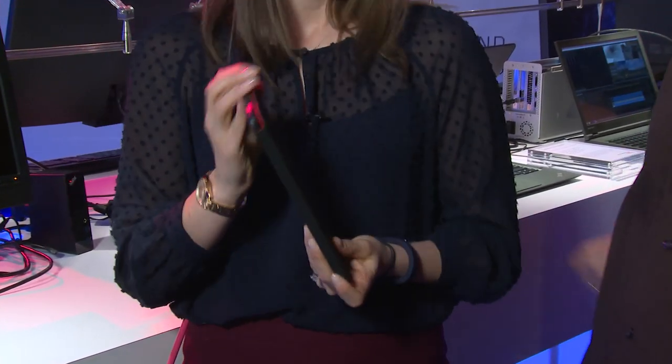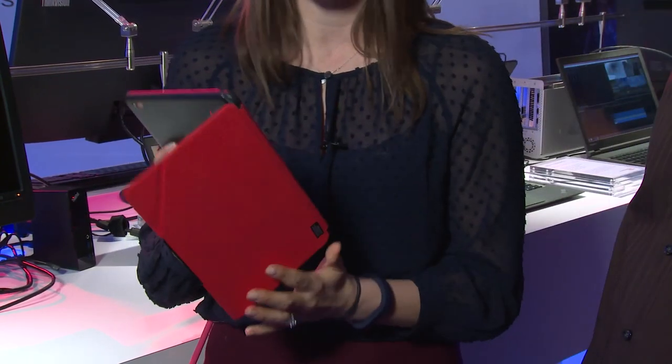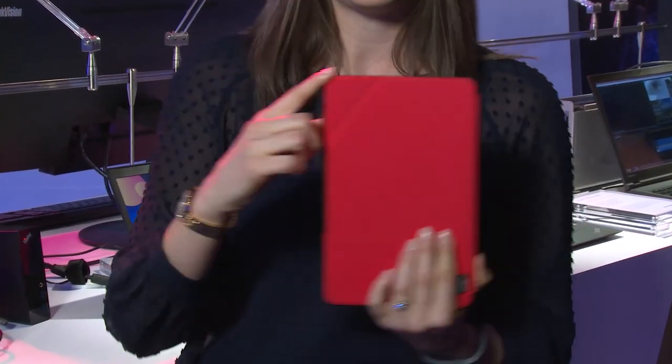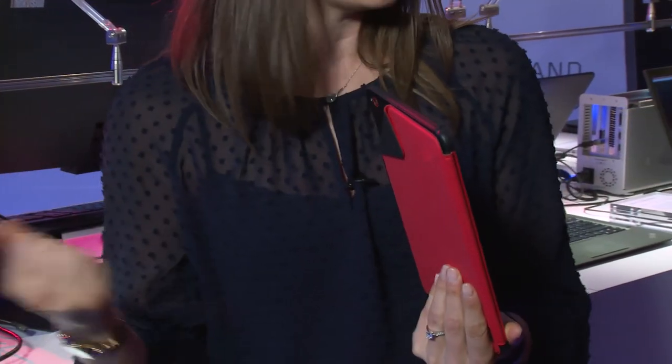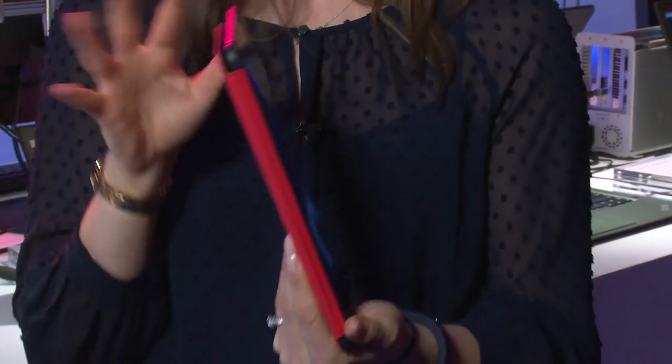Well, like any tablet, it's all about the ecosystem and the accessories. When we were thinking about ways to innovate with this device, we thought about simple but easy ways to create a better user experience. With that in mind, we're happy to introduce the QuickShot Cover. It is a magnetic cover, so very easy to put on — it protects your device without adding too much weight. The real innovation is when you flip it over. There's a little crease — we call that the wink function. When you put that tab down, it automatically launches your camera app, so you don't have to fuss with taking the cover off or trying to find the camera app on your crowded Metro screen. It's going to instantly be there and you can easily take pictures.